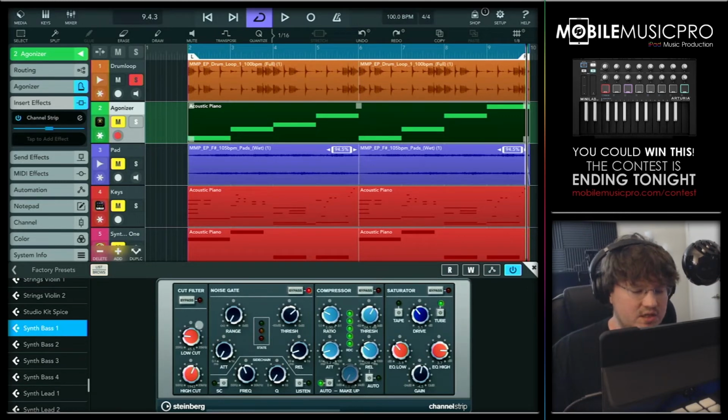I then used the EQ to cut some of the lows and cut a bunch of the highs off, because I did want to make room a little bit for our kick drum, and cut off a bunch of the highs to make room for the rest of the tracks, such as the pad and the keys. And as usual, our noise gate here is bypassed. I didn't do much to the compressor, I believe I left those settings the same, but I did add some more saturation. And of course, this track, like the rest of the tracks, is gain staged here by using this gain knob at the bottom.